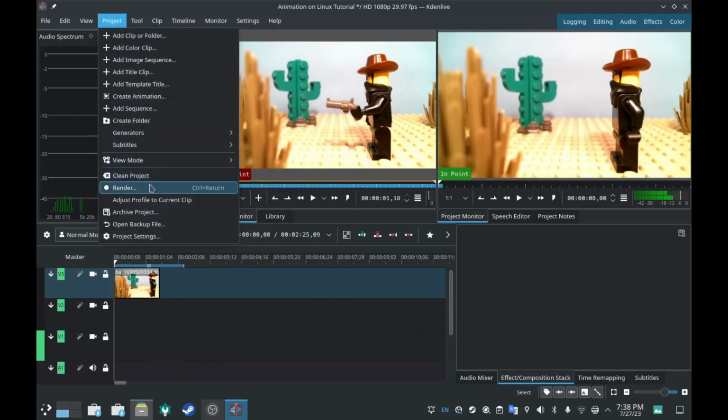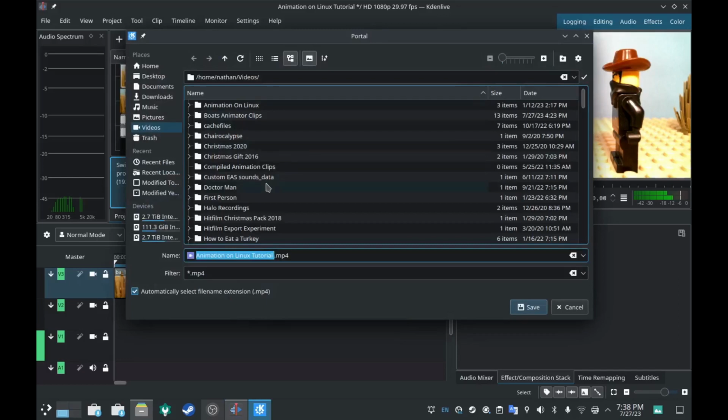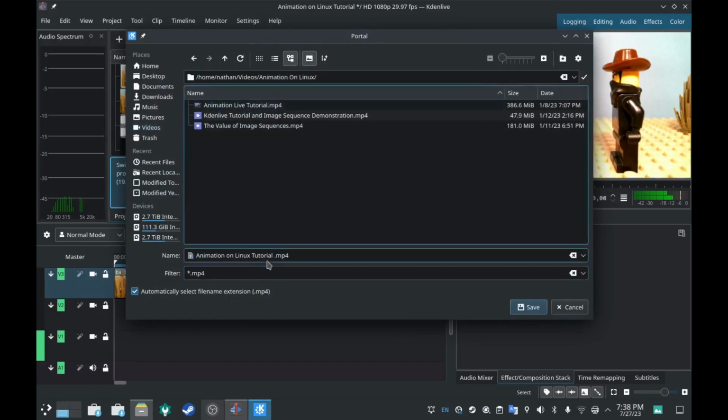So what we need to do in order to make this clip usable is save it as an MP4, and then we will be able to adjust it. I'm in the wrong file again. Image sequence with flare.